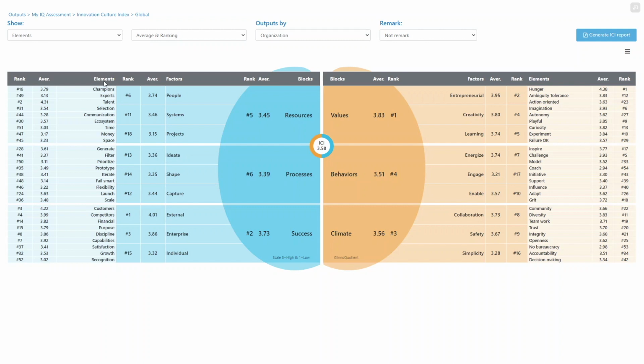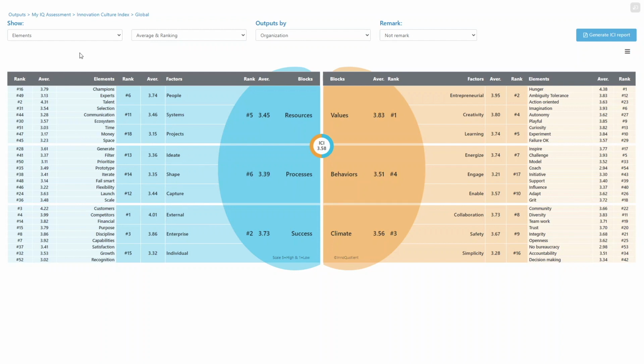The participants, your associates, have valued the perception about the 54 questions of the survey from 1 to 5. Each question corresponds to one element of this table. We have 27 elements in the rational area and 27 in the emotional area. Every 3 elements are consolidated in one factor and every 3 factors are consolidated in one block. Thus, the first 9 elements belong to the resources block, formed by people, systems and project factors. Each block, factor and element is showing us a certain aspect of our organization.